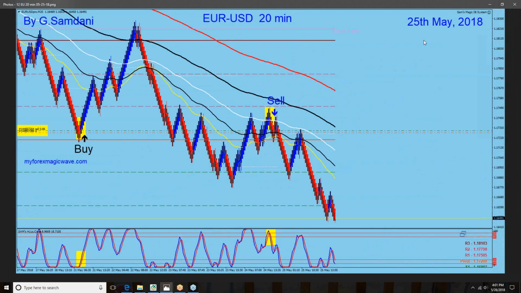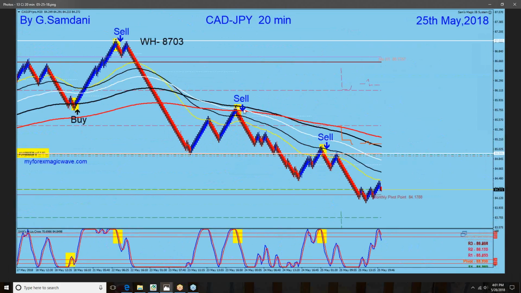Same here on the 25th, EUR-USD, drop, sell, trade. Look at this, by the book, beautiful. CAD, I showed you the top, the trade. It came down all the way, then gave another opportunity, again, another opportunity. All right, and then this is again going down. You see how many entries? But I'm in the trade, so I'm not going to take this one, right? But every time it goes in and this indicator is all the way up, you make the trade.